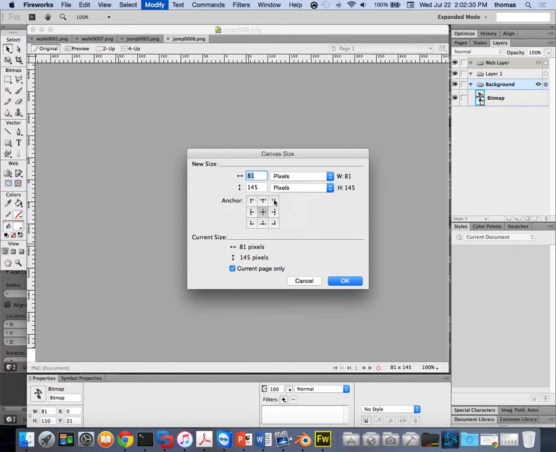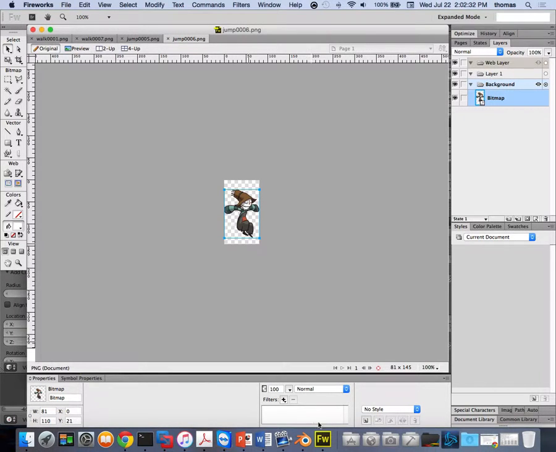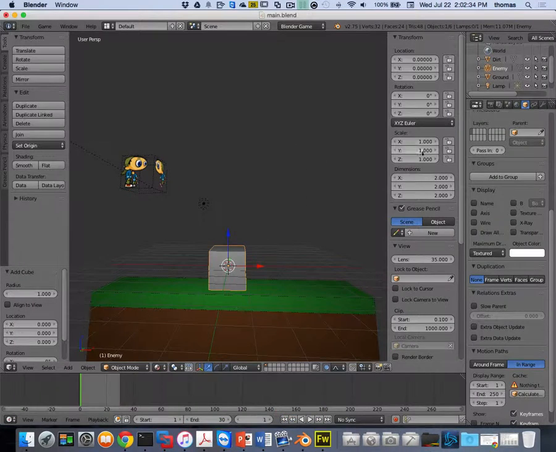So let's see how we can do that. If I go back to Blender, and look at the dimensions on my X size, if I change this to less than that, it makes them thinner. I want to make its width 81, so that's 0.81 Blender units.